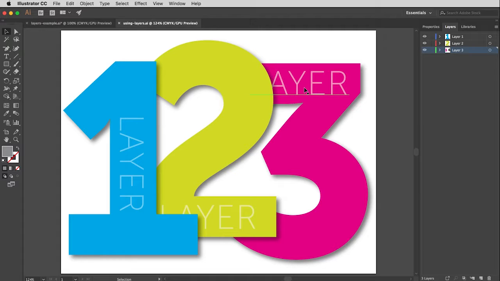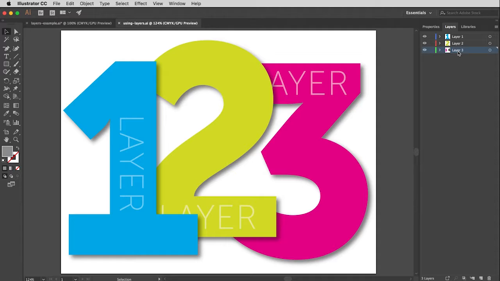Well, before we do that, you need to understand that layers have a stacking order. And it's quite simple, and this will hold true in Photoshop or any other program that you're using layers, is that you need to look at it as if it's from a side view. So if you come over here to the layers window, this is on the bottom, and you'll see that this is behind the other layers. So if you kind of think of this sideways, take a piece of paper and then you stack things on top of that piece of paper, then as things stack up, they may cover up other things. So for instance, the 2 is covering up the 3 here, and then the 1 is covering up the 2. Well, that is because of the order that they are arranged.